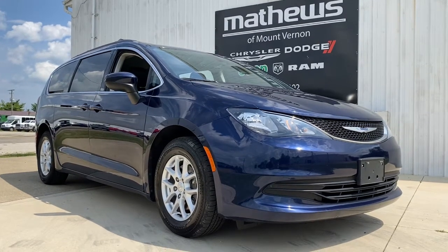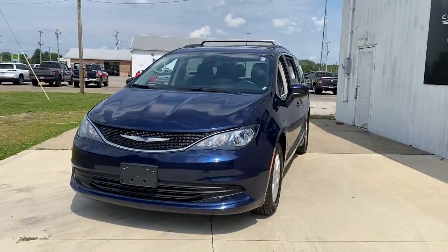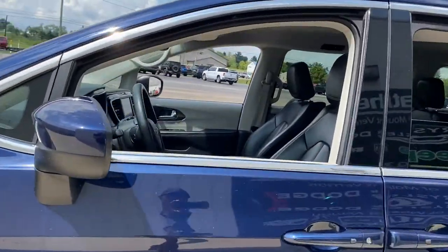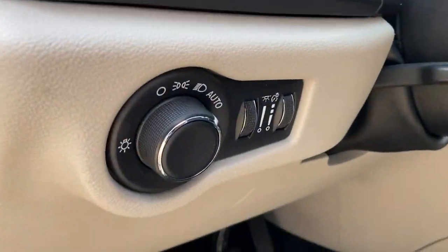You're going to love the 2020 Chrysler Voyager. This vehicle is an outstanding buy with fewer than 80,000 miles on the odometer. Here's a smartly styled Voyager that delivers comfort and convenience at a surprisingly affordable price. Packed with amenities and practical storage solutions, this expert people hauler is ready to take you places.